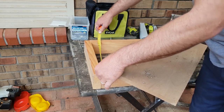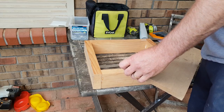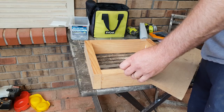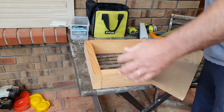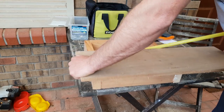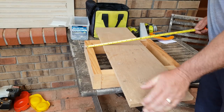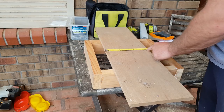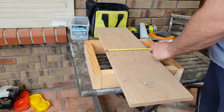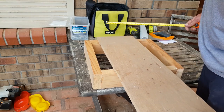Okay, so that weighs 38. That weighs 42. My bit of wood's only 78 long. So I can't do it the 42 way because I've got to double it up. So I'll have to go that way to make the right length. And then I've just got to check that I've got enough wood for the width. So the width is 42 and the width of this is 23, which makes 46. So I've got to do it this way.